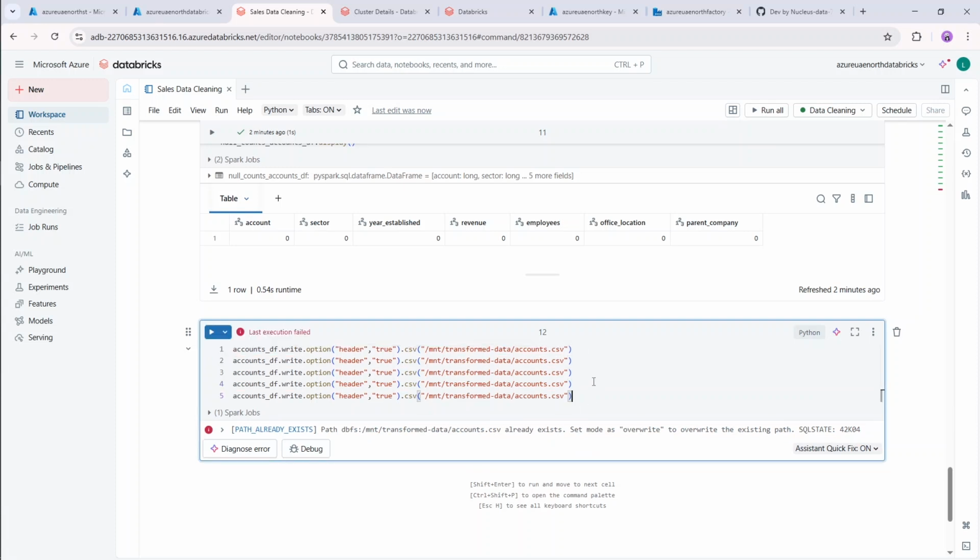Let's do it for all the others. And this will be accounts df, and what is this table name? This is data dictionary. And similarly this is products. And this is sales pipeline.